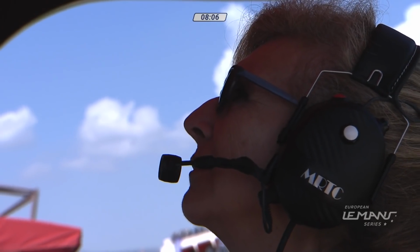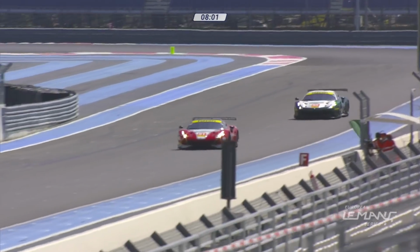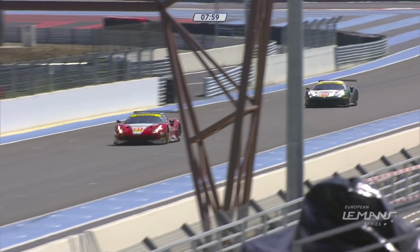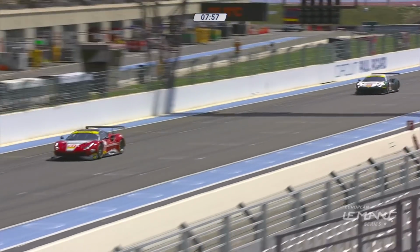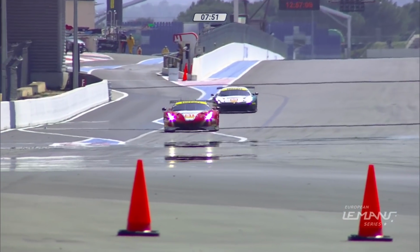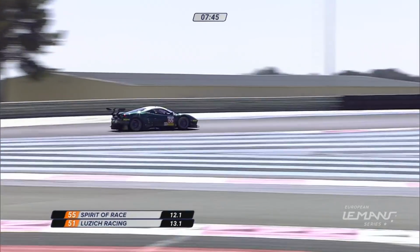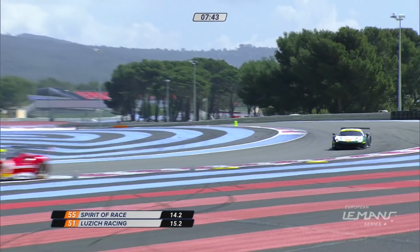Dempsey Proton Racing, and I'll explain why that moniker is here in a moment. EB Motors and Proton Competition. Dempsey Proton Racing, Johnny, yes. A name we're more used to seeing for the WEC. That car, and we'll see that car, is the grey and black car we'll see on track later, with that moniker in order that the team can take up their auto entry for winning Le Mans last year.